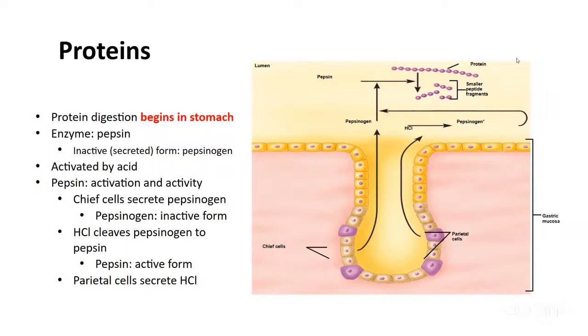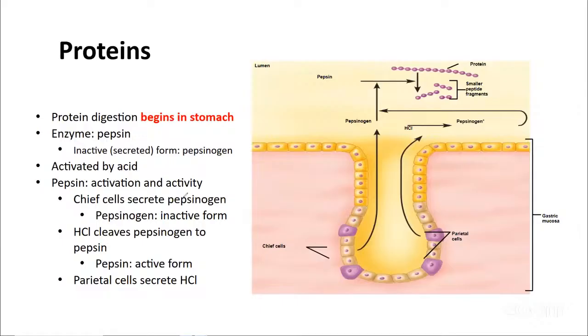Okay. So we talked a bit about the gastric pits when we looked at the structure of the stomach and some of its specializations. So remember, we have these chief cells and parietal cells in the stomach. Okay, so pepsin is going to be really our first enzyme that's going to help us start to break down proteins. It's going to be located in the stomach, and it's coming from the pepsinogen that we secreted from these chief cells in the gastric pits.